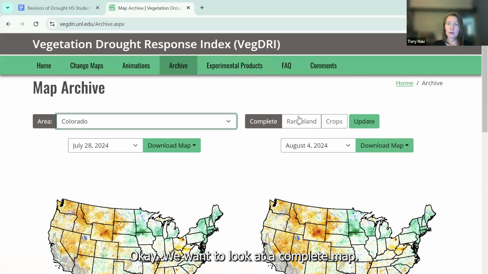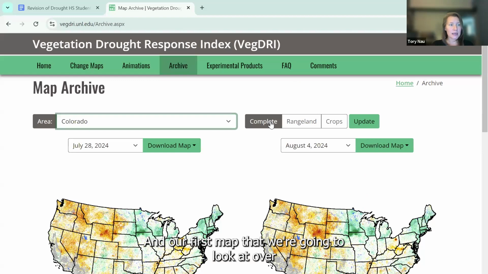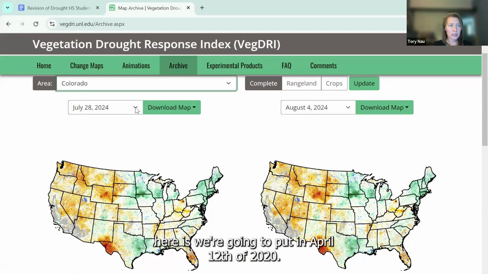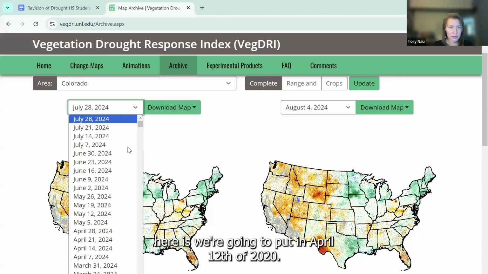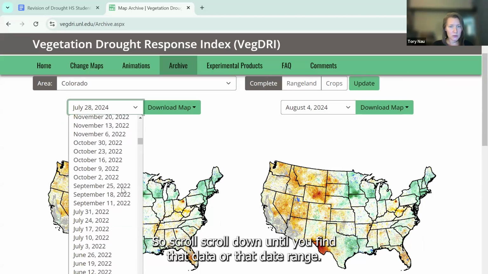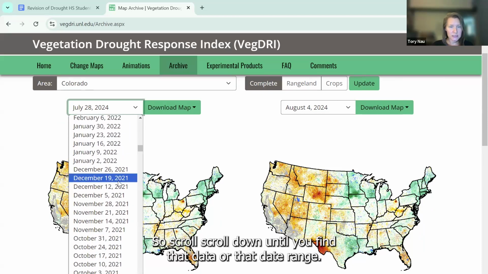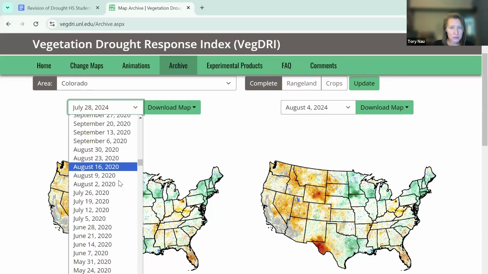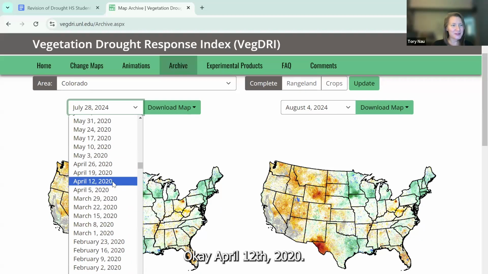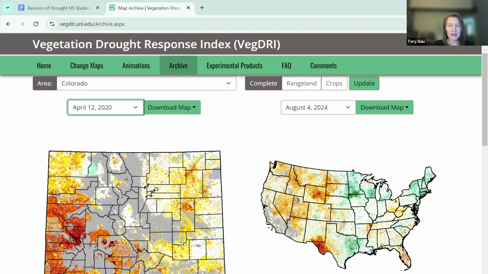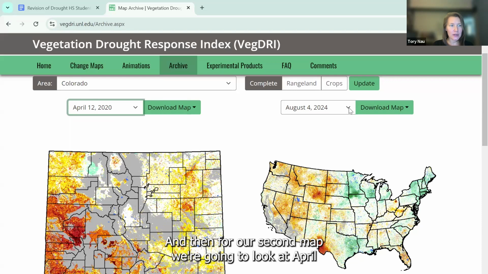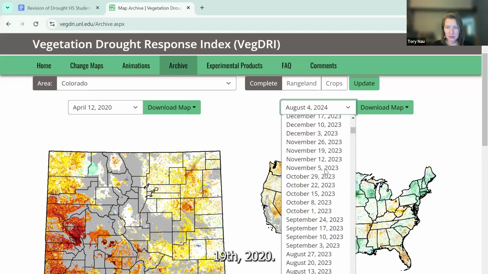Okay, we want to look at a complete map. And our first map is going to be April 12th of 2020. So scroll down until you find that date range. There we go. Okay, April 12th, 2020. And then for our second map, we're going to look at April 19th, 2020.